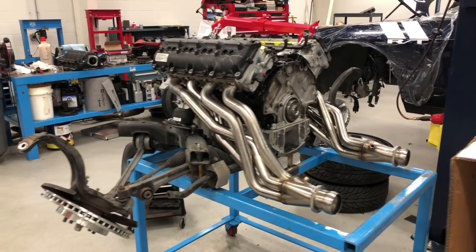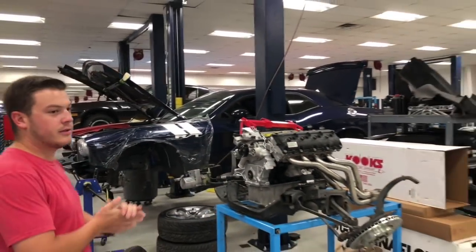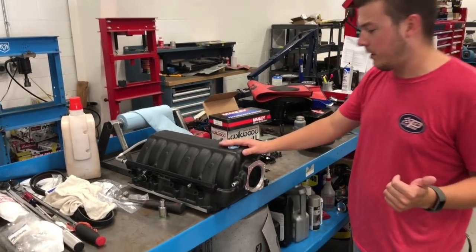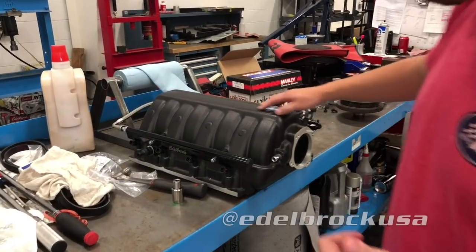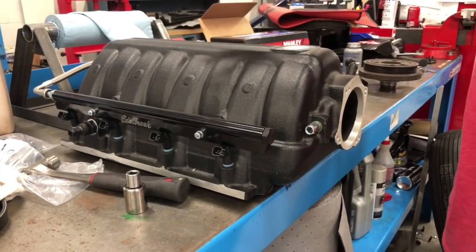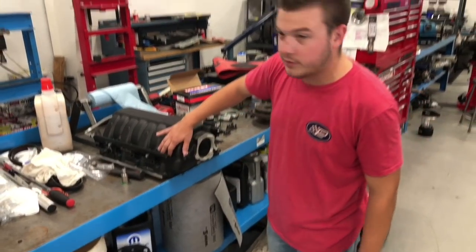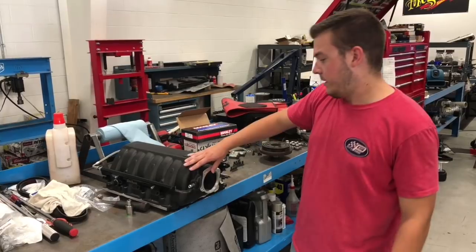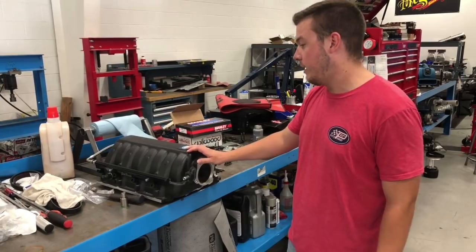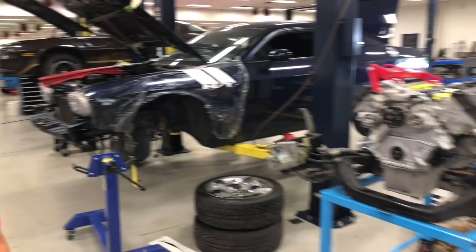So this is getting ready to be dropped back in the Challenger, and hopefully next week's episode will show you it getting close. So let's move over here on the table. We've got the intake manifold that's going on the motor right behind me. This is an Edelbrock intake manifold with long runners, and you see the upgraded fuel rails here. So if you haven't figured out already, this is actually going to be an NA car. No supercharger, no turbos, just all motor. The long runners give you a lot more torque and make the engine run better. And these are great to pair with the Petty's Garage throttle body that is coming. Those will be on the way soon. So yeah, we'll get this on the motor, get the motor in the car, and be ready to roll.